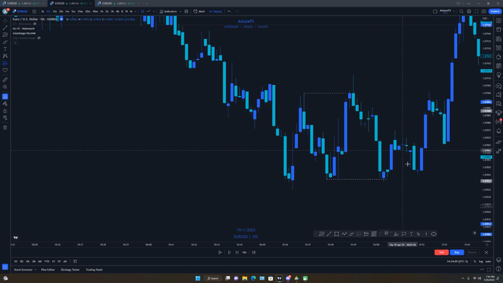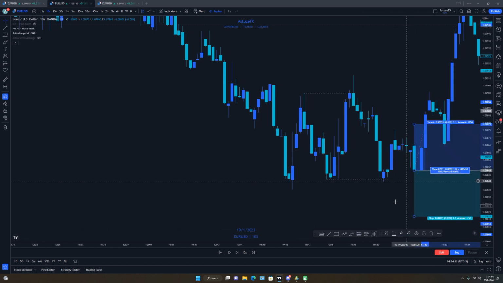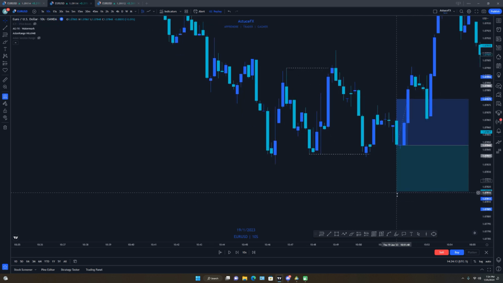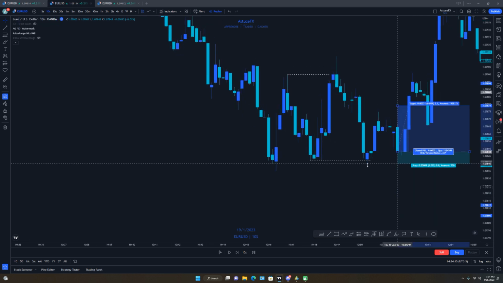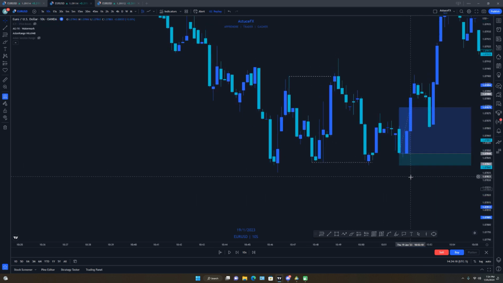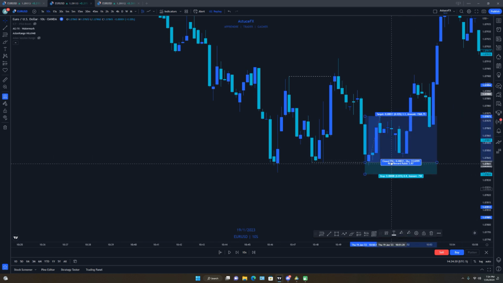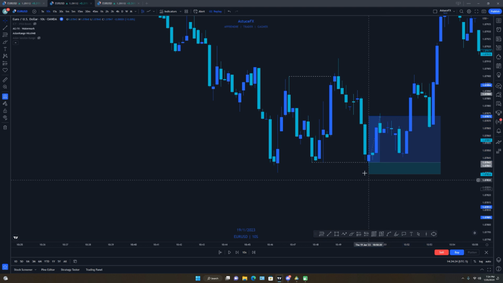I have equal lows, price came, took the equal low, bought, and even gave more confirmation for a buy. If you want confirmation again, you can just enter from this order left here. I think you would even have a smaller stop loss than I had. You can have something like this. You can have this entry, there's no problem. But my entry was just below, exactly at the double bottom. You have this double top and bottom. So you have this double bottom. I got the entry there, and my stop loss was just below this low.